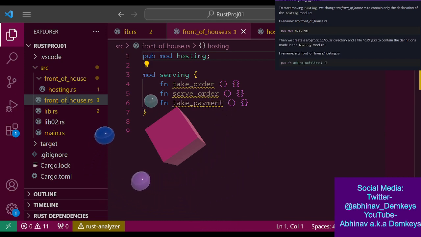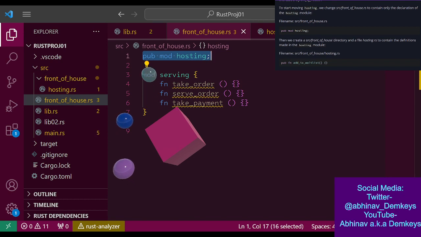So what I'm understanding here is that when you declare a module within another module that you plan on defining in a different file, in the same folder where the file of that parent module resides, you need to create another folder with the name of the parent module, and then within that folder, you have to create the child module that you're trying to define.